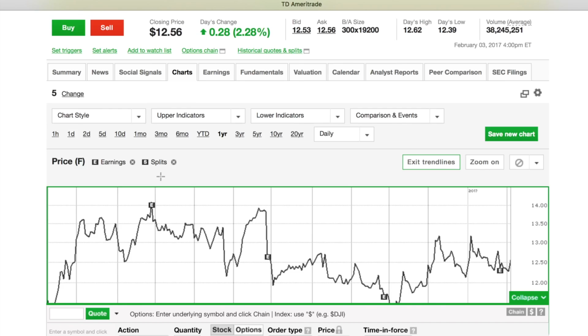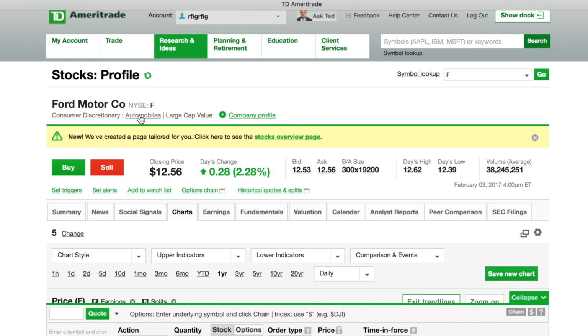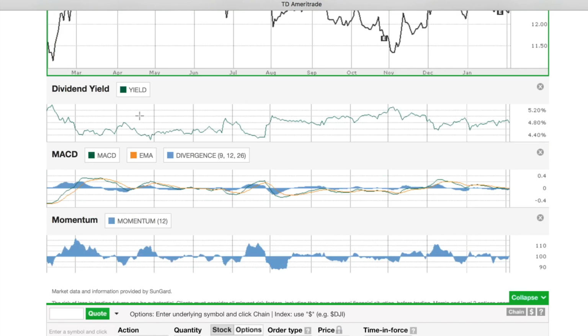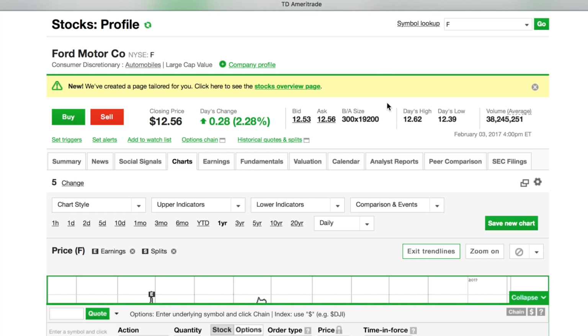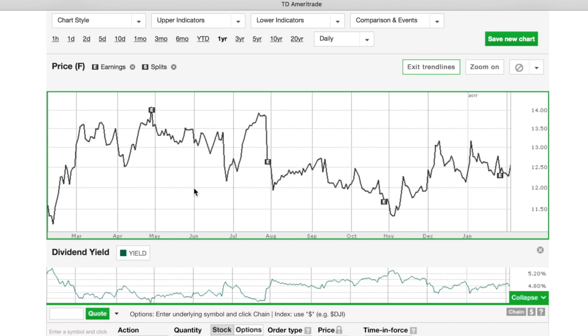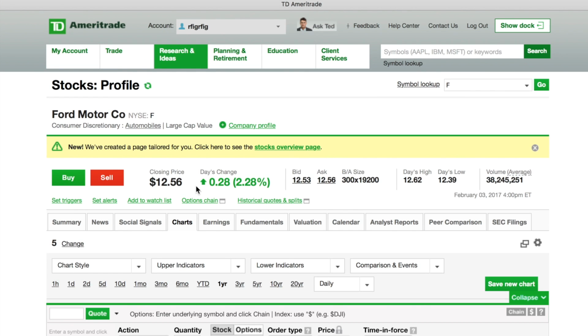You may have a different chart or whatever. So you can look at not the same stock, but different stocks with the same chart to kind of draw your lines or whatnot. If you want to make it bigger, you click on this little button right here to make it a little bit bigger. And that should be a quick way to navigate around the charts on TD Ameritrade.